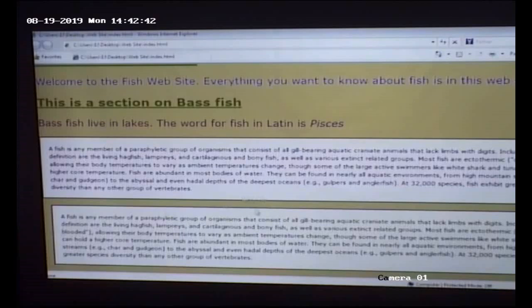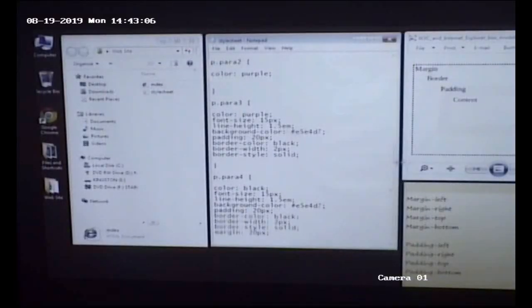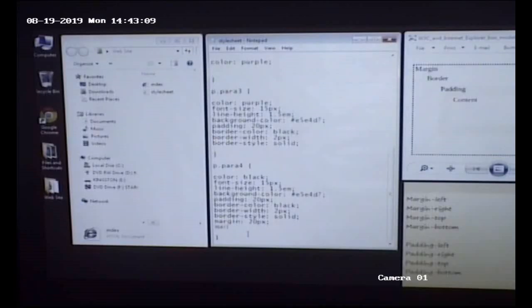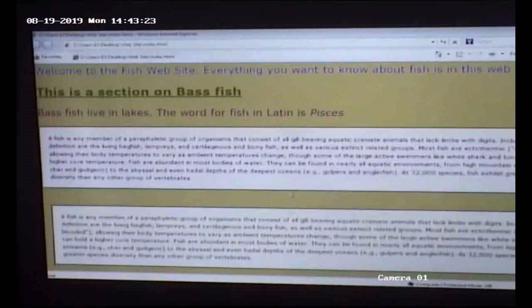Now let's say you want to create some margin here at the top, and you want a little bit more room between these 2 elements. And remember, these are boxes. Every element in the web page has a box system around it. And that's what we talked about in the last video, of course. But let's say we want to create some space here between these 2 elements. So let's close this out. And this is where we're going to use some of these parameters over here. So let's specify margin hyphen top, and we'll give this 50 pixels of space. Let's save this. And there you can see we've got more space now between these 2 elements.